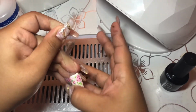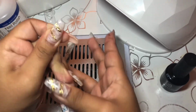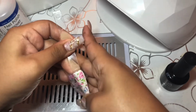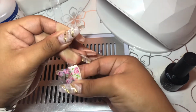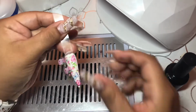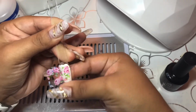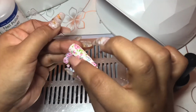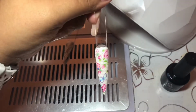I didn't get it all the way on there. So you're just gonna keep pressing. Right here I missed a spot, but we aren't gonna worry about that. So you just press and press on it. Make sure everything is... And then... Ooh, that's actually really cute.